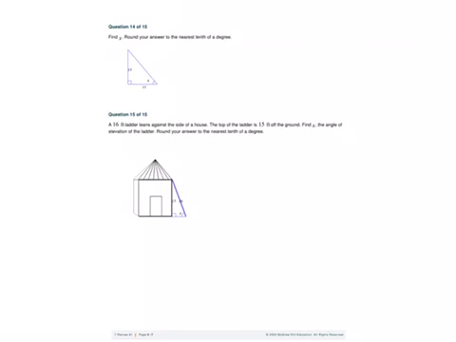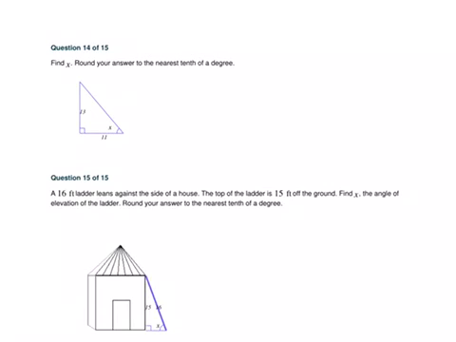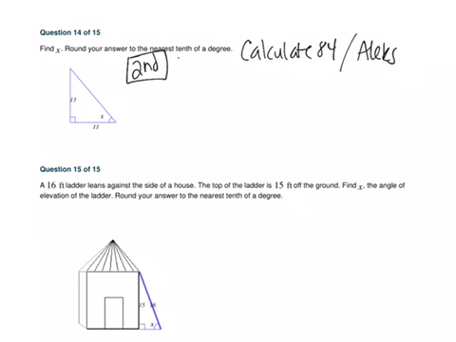Okay, and then the last couple of questions on the test are these last two, and these ones are finding angle measures. So remember, when we're trying to find an angle measure, according to the cheat sheet or help sheet that I gave you, we need to either use the Calculate 84 app, making sure it's in degree mode, or we can use the ALEKS calculator as well. But this is what you're going to be doing. You're going to be hitting second and whatever the function is. So we need to figure out what the trig function is based on what they give us again.